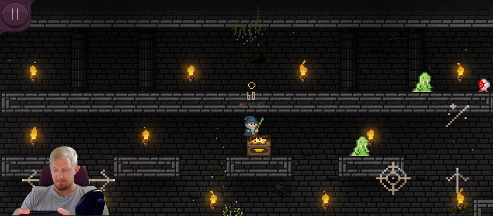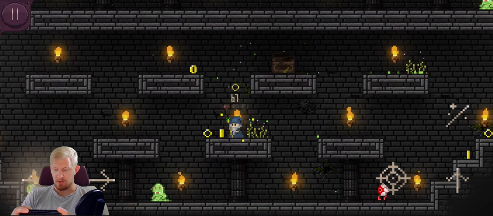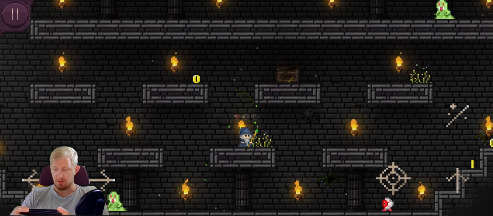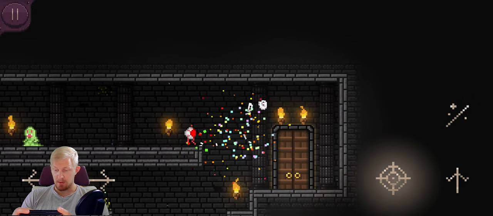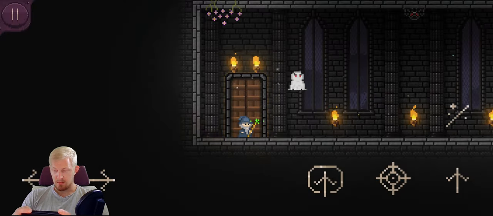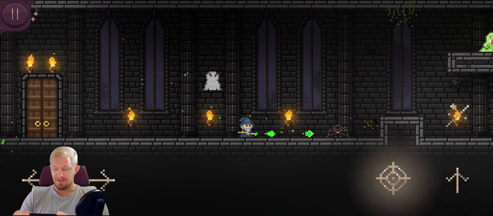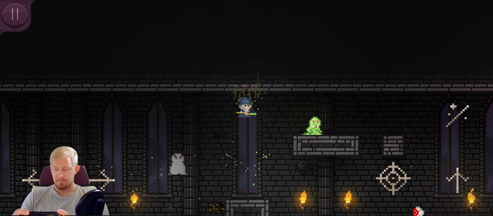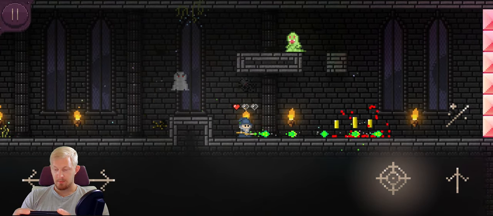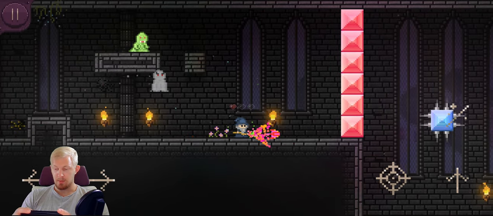A treasure! I wonder how I get more health. Maybe when I collect 100 coins I get another heart, I don't know. It's just a guess. Hey! He killed me! Of course I had to start at the beginning. No. Boom.